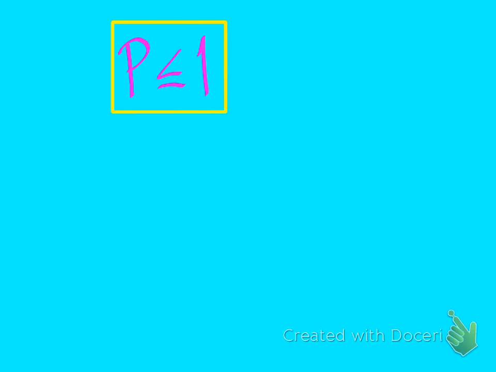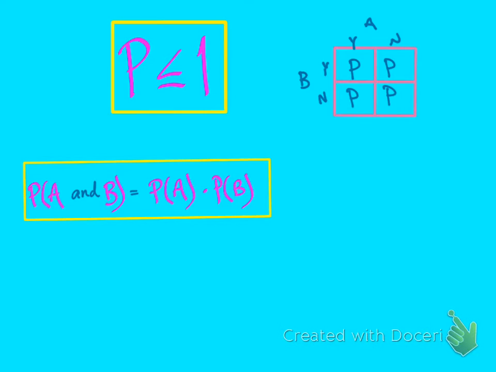We learned in that video that the probability of an event is always some positive number less than or equal to 1. We also learned that area models can be used to visualize and calculate probabilities of a combination of events. We also learned that when we have the probability of A and B, the probability of two events happening at the same time, all we have to do is multiply the probability of A times the probability of B, in the same way that we multiply the base times the height of a rectangle to find its area. That's why we use the area models.